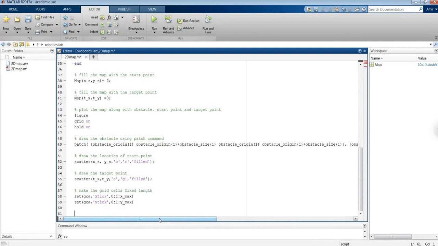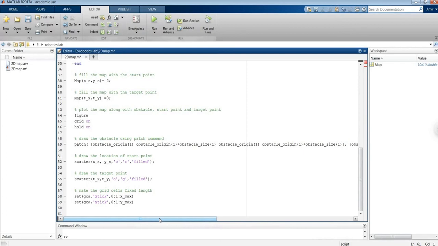Okay, so this is the fixed size grid. If you don't make it fixed, then MATLAB automatically selects the appropriate size depending upon your screen size or the resolution, stuff like this, so it can easily fit on your screen. But using these two commands, we can manually give it a custom size.